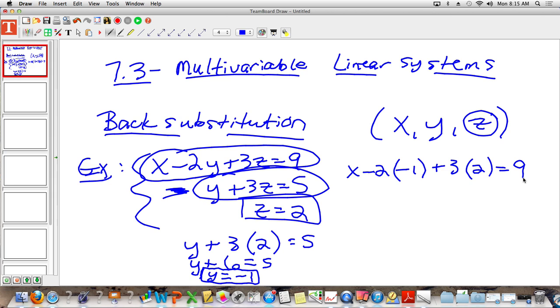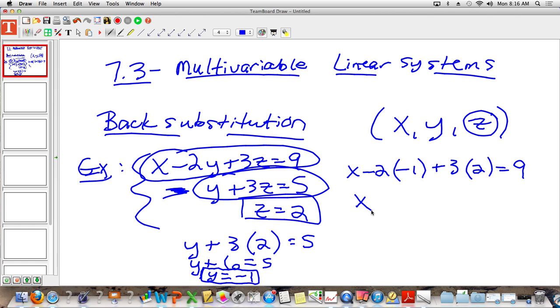And you guys, obviously, this whole process, back substitution, is not horrible. It's actually pretty easy. Where are you going to make mistakes? Brianna, where are you going to make mistakes? Negatives, distributing negatives, making sure you multiply a negative times a negative as a positive, adding things to another side. Make sure you're adding or subtracting when you're supposed to, not doing the opposite of what you should be doing. Just little silly mistakes that you guys always make along the way.